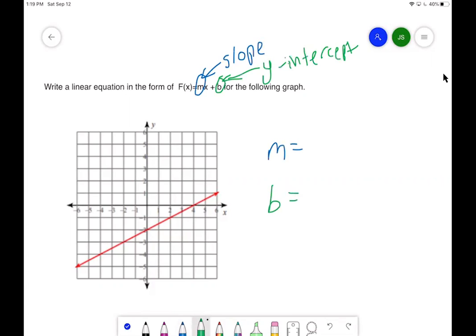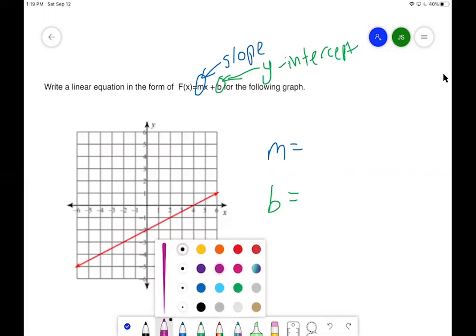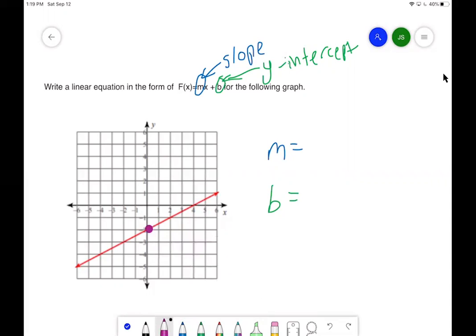So the first thing that I always like to start with is the y-intercept, so the b. And the only reason why is because it's the easiest one to find. So you just have to figure out where the y-axis and your line intersect. And if you see in your graph, they actually intersect right here at -2. That's where they cross. So my y-intercept is easy to identify, it's just -2.